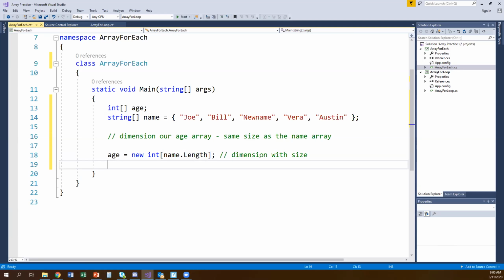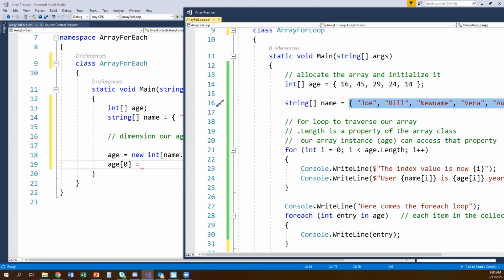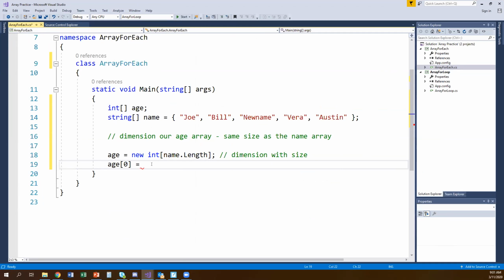Now let's set up some values in our age array. We had, let's see, the first age was 16.